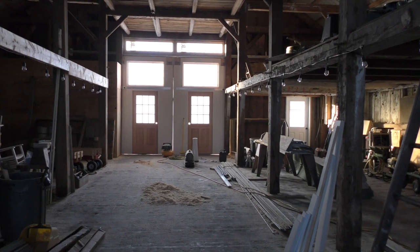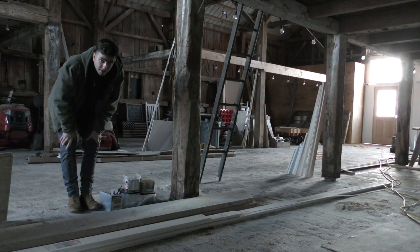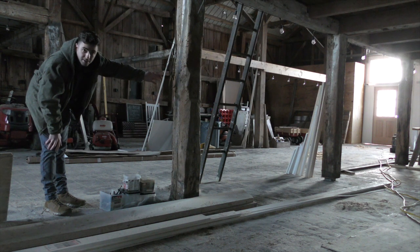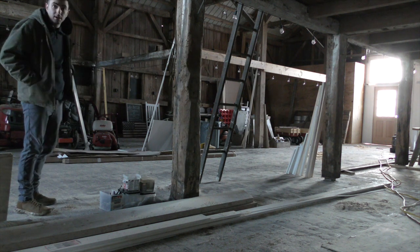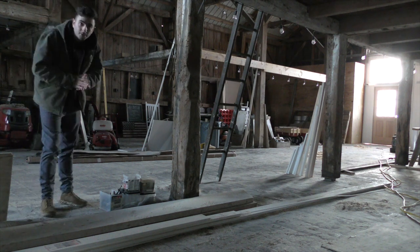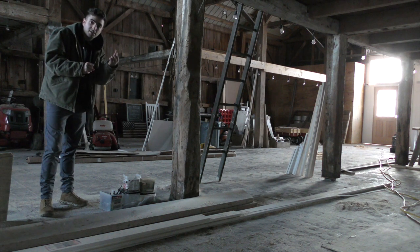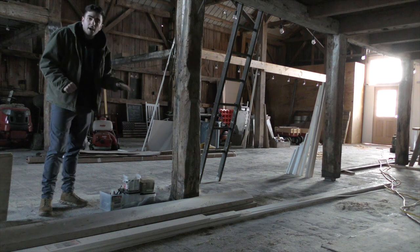There's still a lot to be done in here, but at least it's inside and it can stay like this for another 50 years if it had to. This barn was wavy as the ocean and was sinking on the south side. We had all these jacks underneath the posts and jacked them up with a 20-ton screw jack. Then using steel cables and come-alongs, we pulled this barn about 18 inches north and jacked it up about six inches on the south side, so everything's square enough for hand-hewn timbers.